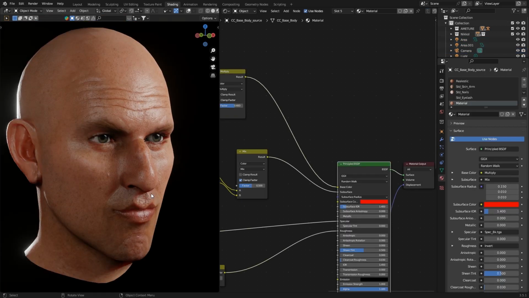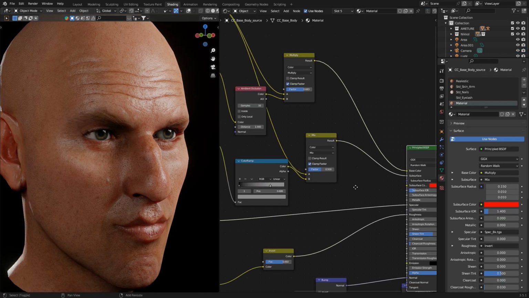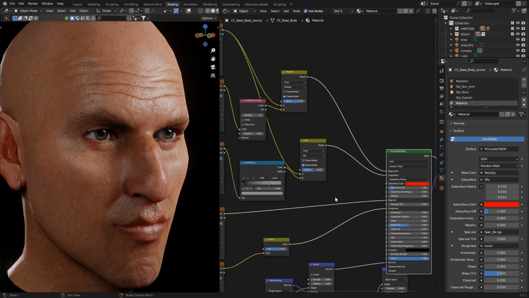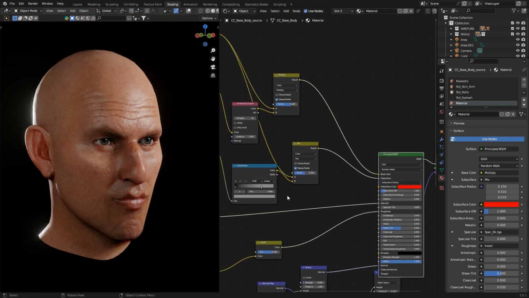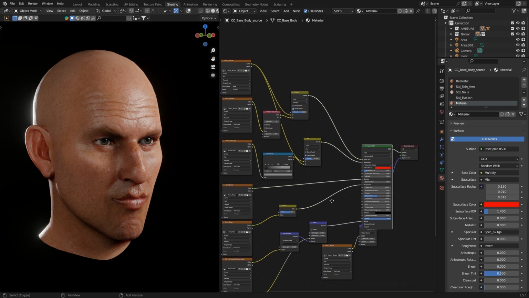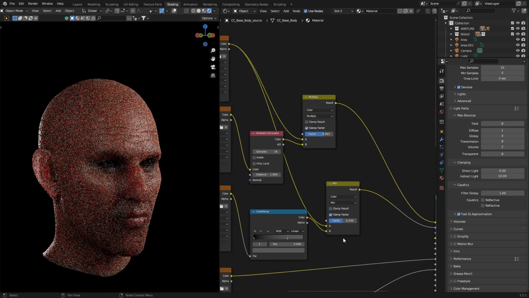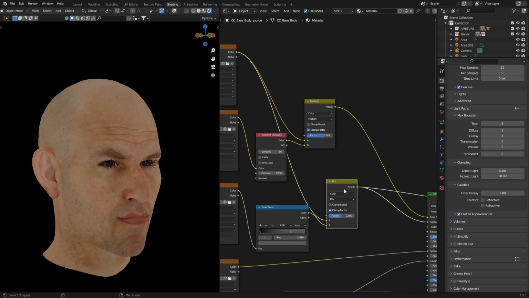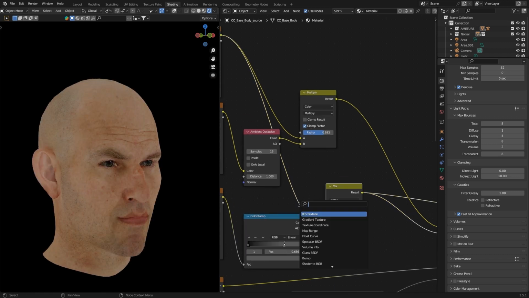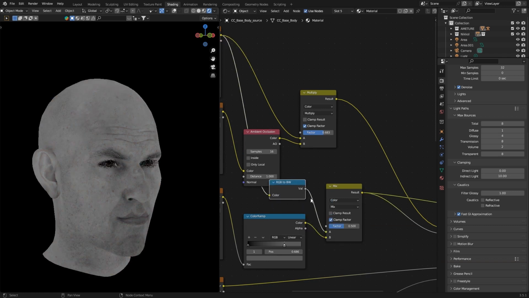So we created a realistic skin material for our head. This material is set to work in Eevee, and as you know, subsurface scattering in Eevee and Cycles gives different results with the same value. You can tweak the subsurface radius and the mix factor of the subsurface selection map, so that you can achieve the same result that we got from the Eevee engine. Also convert the base color to black and white, so that you get more control over the selection area.